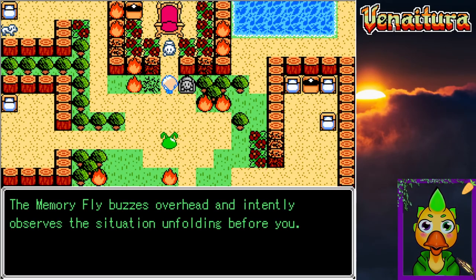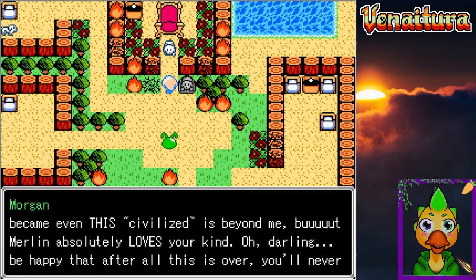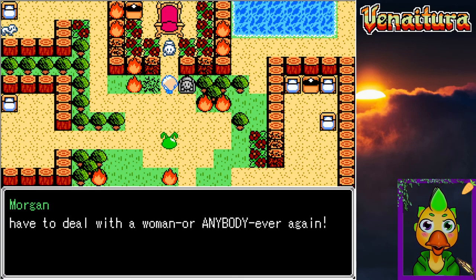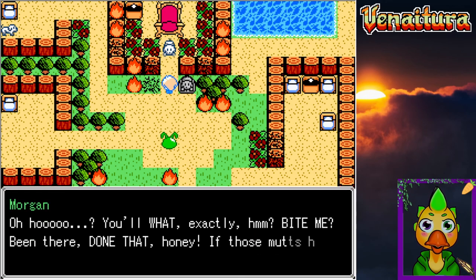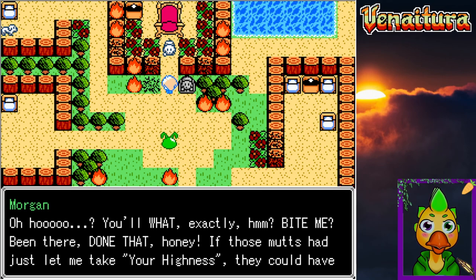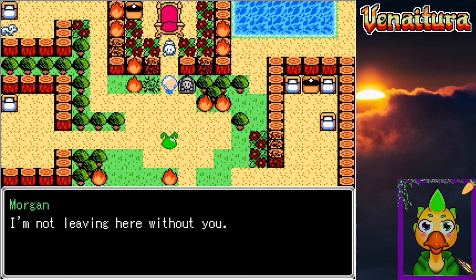The memory fly buzzes overhead and intently observes the situation unfolding before you. Such filth, there's fur all over my perfectly tailored robes, and one of those curs actually managed to rip my sleeve. How a bunch of strays became even this civilized is beyond me. But Merlin absolutely loves your kind. Oh, darling, be happy that after all this is over, you'll never have to deal with a woman or anybody ever again. Monster, evil man, I will be no pet if you get any closer. Oh-ho, you'll what exactly, bite me? Been there, done that, honey. If those mutts had just let me take your highness, they could have whimpered off into the forest somewhere to live another day. Or make some goblin child happy, who knows?